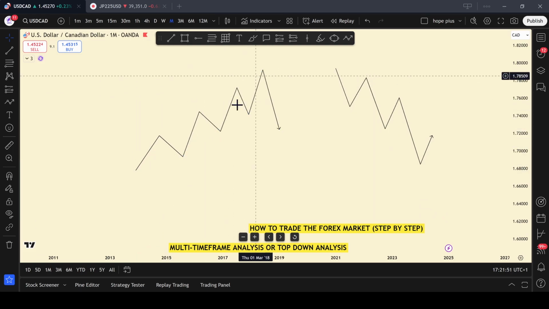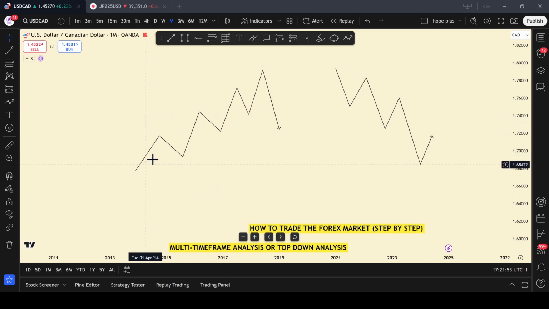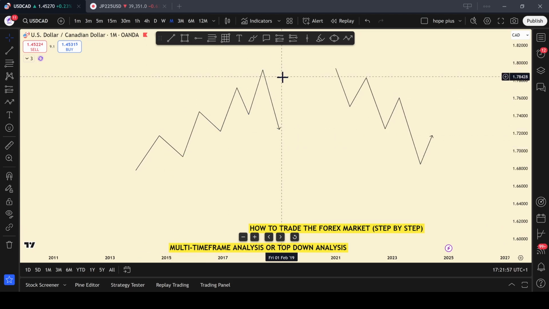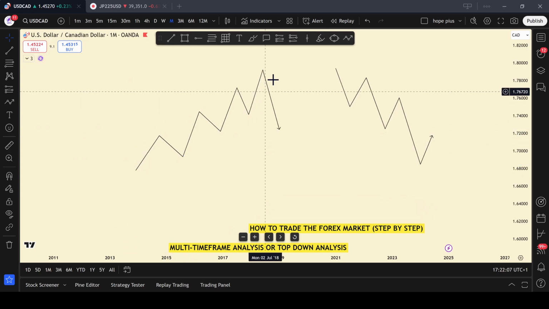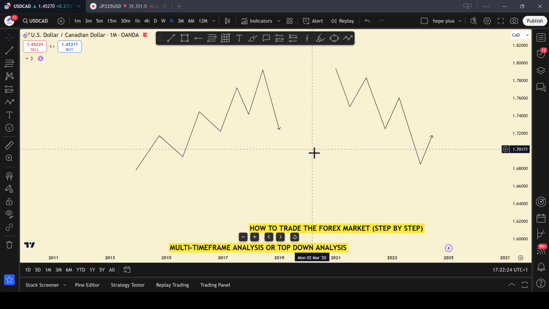Now, within the different time frames, we have this movement on the monthly, on the weekly, on the daily, because the market is fractal. But the thing is this: the monthly market might be bullish while the weekly market and the daily is bearish. So at that point, you want to position which time frame you want to focus your trading around, and that is where the multi-time frame analysis comes in.